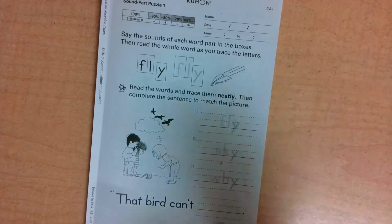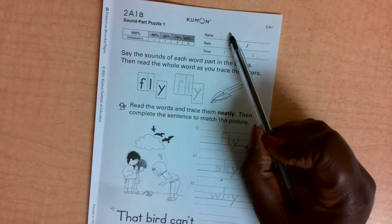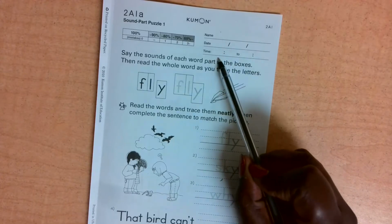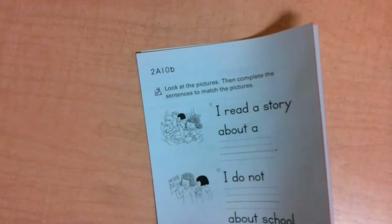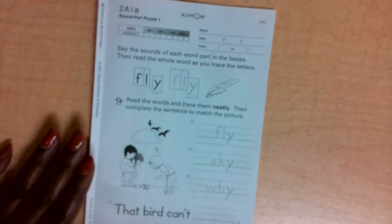Once we get to level 2A, of course, we want to make sure that the student has the name, date, and start time. And once we finish the set of 10, we go back and put the end time. We know that. So that's the same for math and reading.